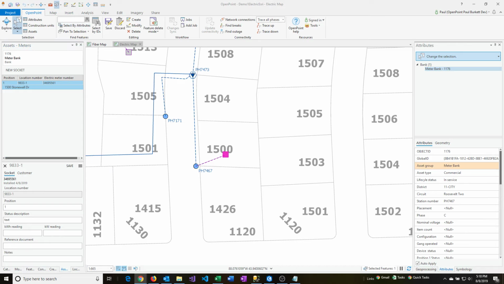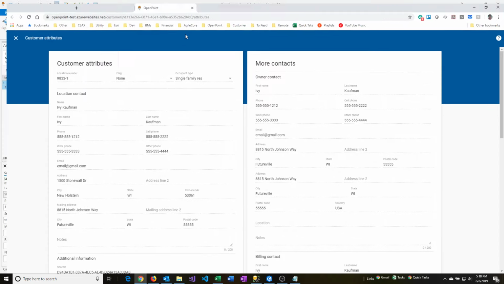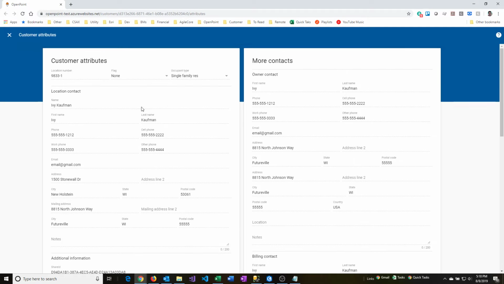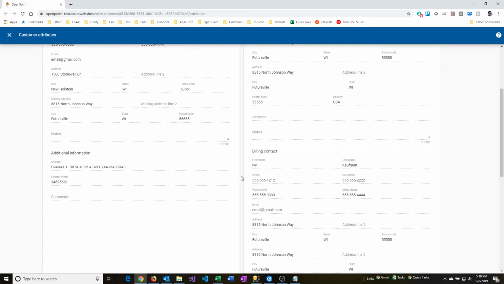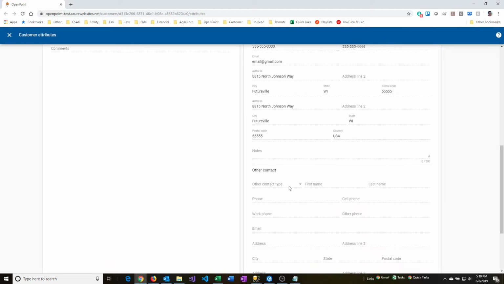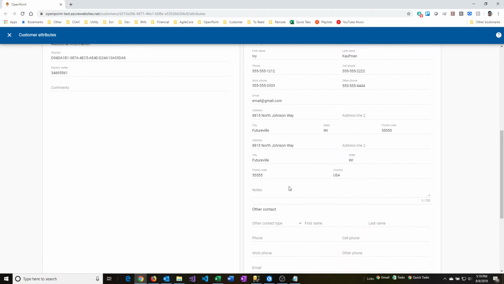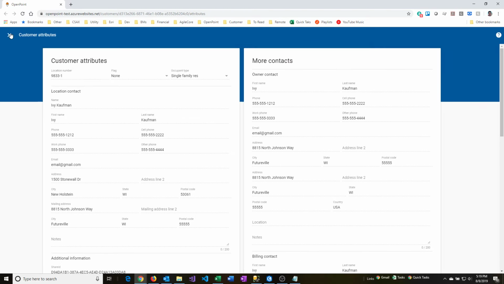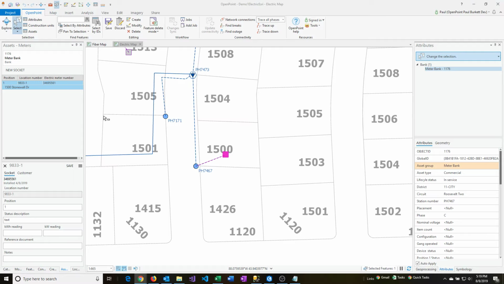So if you go and click on that, then it will show all the customer details. So there's quite a bit of information that's available for each customer. A lot of this will depend upon what is available from your billing system, and that will determine what we're able to import. But if you come back through here onto this, you'll be able to go through this in detail and see exactly what type of information is possible here.